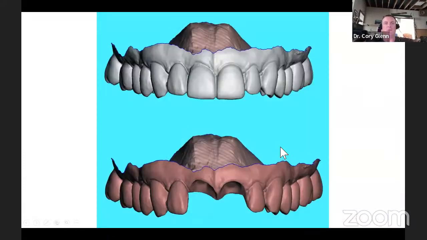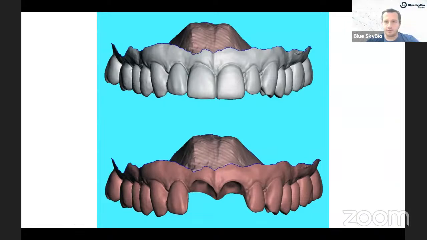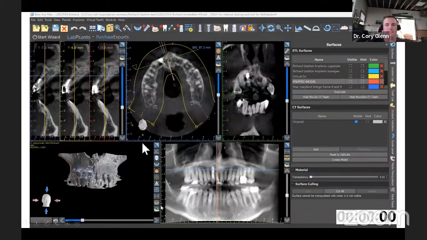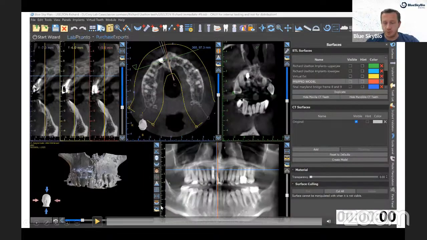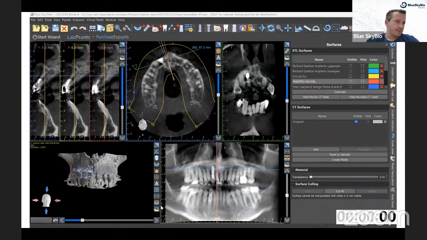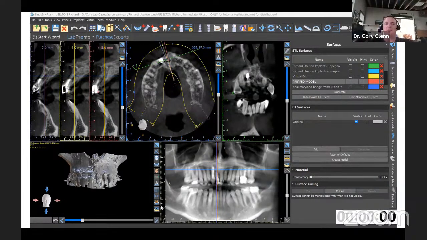All right, so jumping forward, here we have Corey. Can I jump in with a few questions that came in? Yep, go. So one is, if you already answered, you could just reiterate, can you Boolean subtract in BlueSkyPlan, or do you need to use Mesh Mixer? You can do Boolean subtractions in BlueSkyPlan.